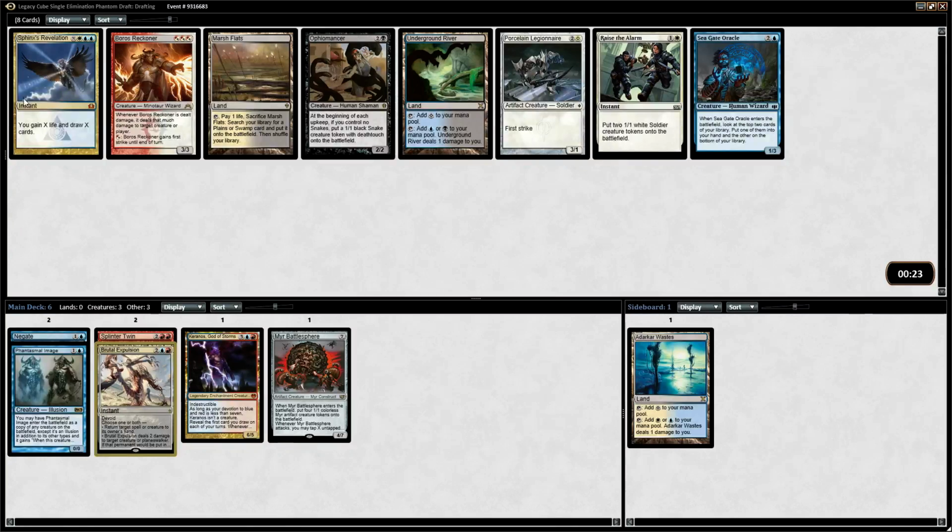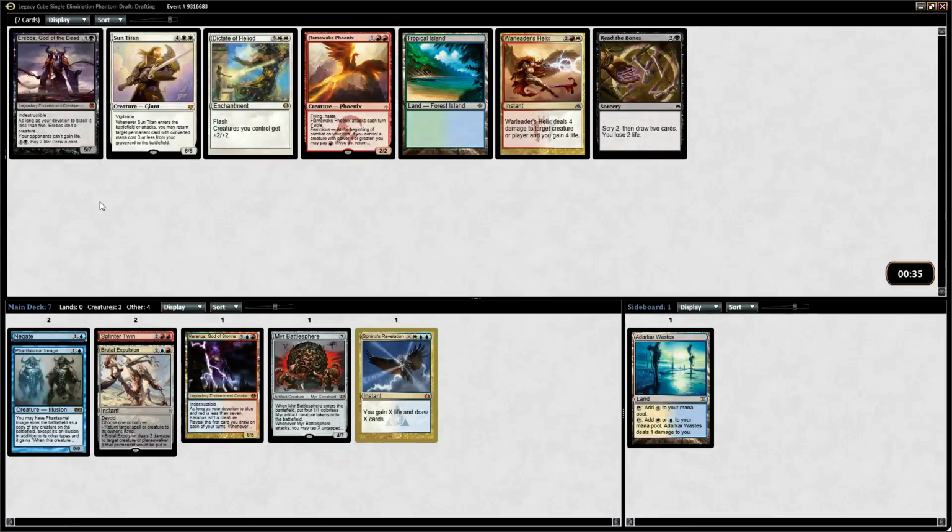I'm really debating between Sphinx's Rev and Seagate Oracle. They're both quite powerful cards. Seagate Oracle, especially if you pick up some blink effects, and Sphinx's Rev if you're trying to go for a bigger, more controlling strategy, which I think is a little bit harder to do in this cube because they removed a lot of the cheap counterspells. But I think I'm going to go with the Sphinx's Rev. I think it's just the more powerful of the two cards.